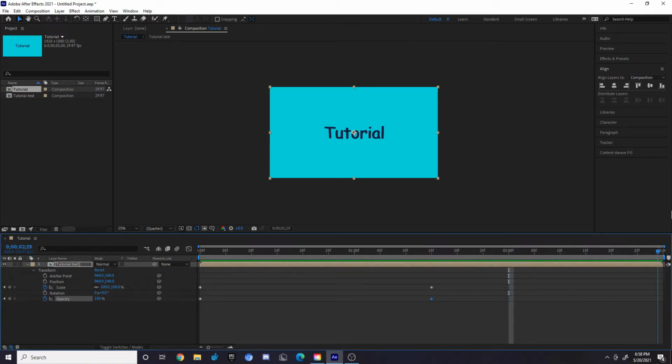And then you would just go to the end, or when you want it to be done fading out, and switch your things. I'm just going to go to 3, which is at the end. Go to scale, make it 0. You can do position too, opacity 0. So now we have this.